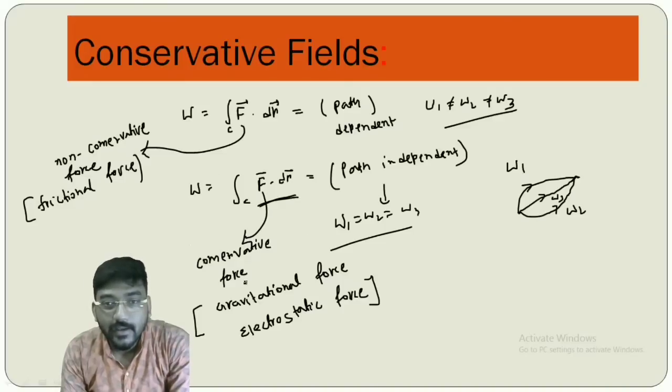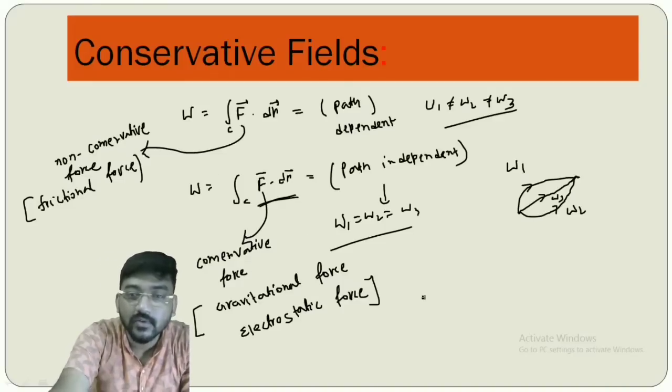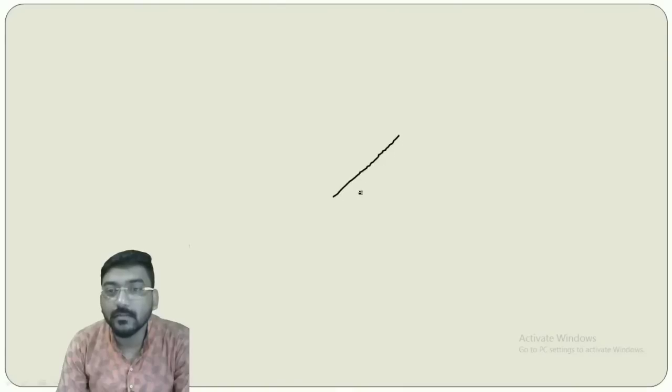Okay, and I can give you a realistic situation also. Let me consider a realistic situation that you can understand very easily. Suppose we are on an inclined plane, and we want to lift an object from the ground to the top of this inclined plane, up to this point.